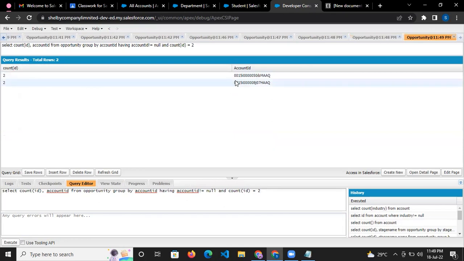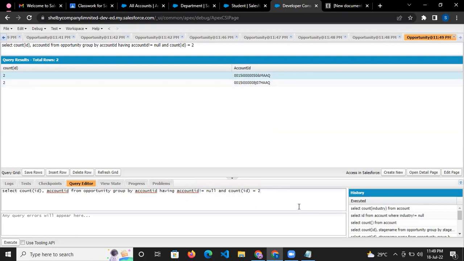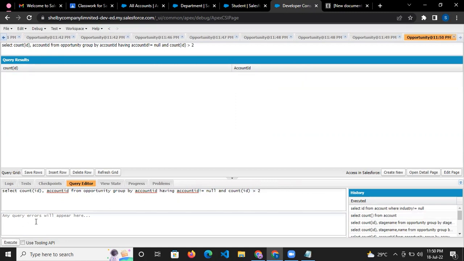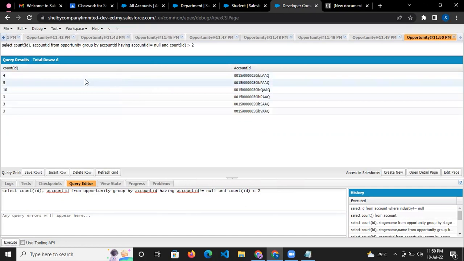See, only 2 accounts have exactly two opportunities. If someone asks, get me only those accounts where the number of child opportunities is greater than 2, what will you do? Count ID greater than 2. This will give you only those account records where the associated child opportunities are more than 2: 4, 5, 10, 3, 3.